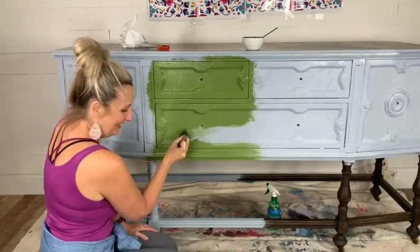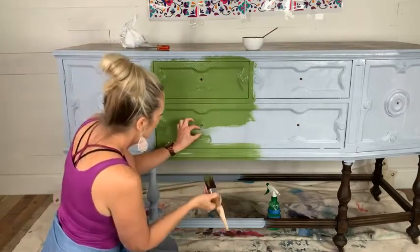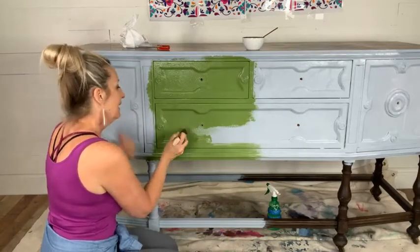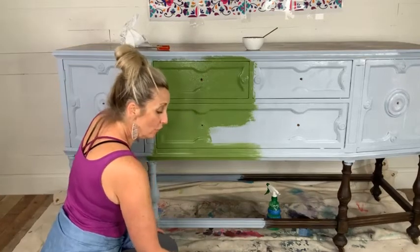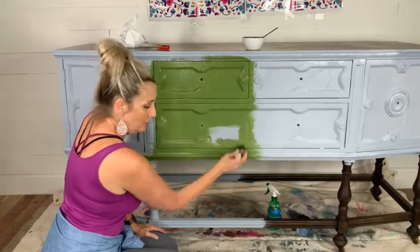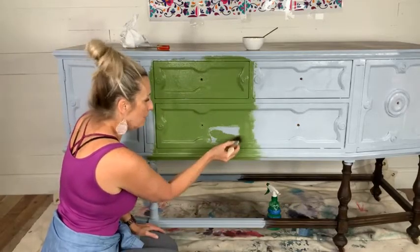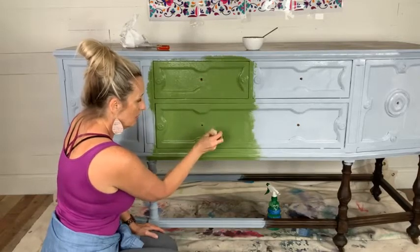Question pertaining to gel stain. Any tips for avoiding the squiggle worms when sanding? They all show up when I apply the stain. Are you talking about from sanding, like the circles? Like, are you using a disc sander and you're getting the circles? Do you have any advice on that, babe? I don't get that all the time, but sometimes I will. I'll just randomly get those circles.